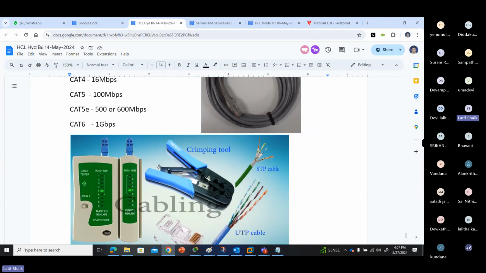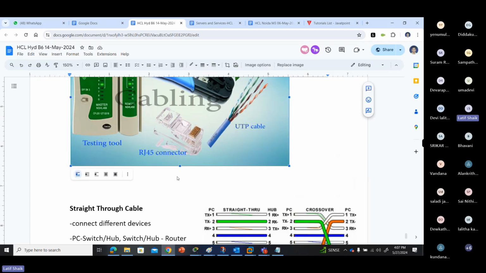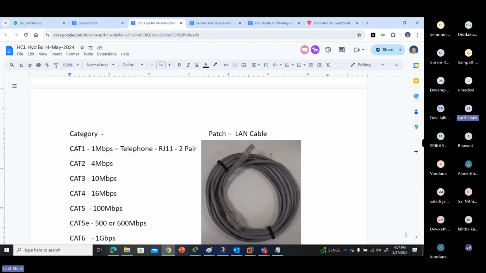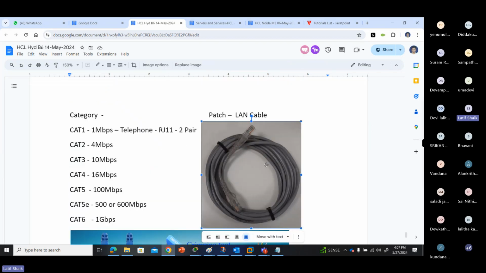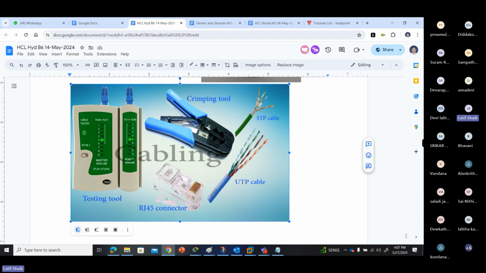Okay. Twisted pair cables. This is the cable tester, crimping tools, UTP, STP cables. This is the RJ45 connector. Generally, companies manufacture these cables, but in organizations we are able to create our own cables also. What we require is these connectors; one cable requires two connectors, one at each end. They insert these wires into the RJ45 connector and use this crimping tool to press. When it is pressed, the wires will be fixed inside. Okay, so both sides they have done.